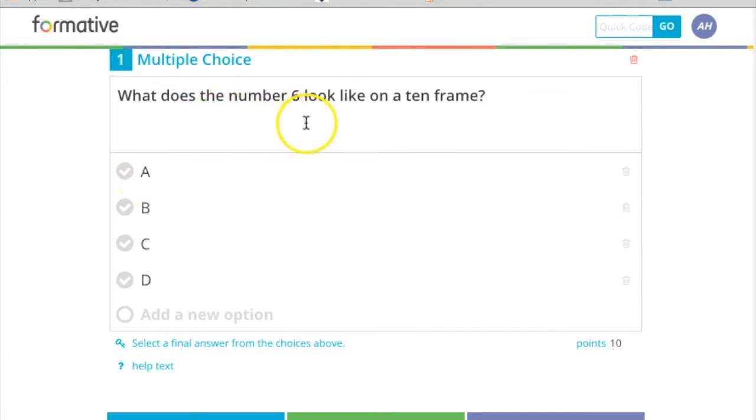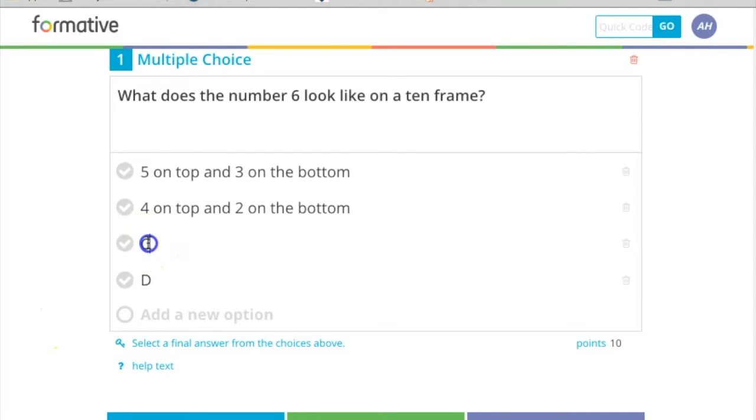Once I have my question typed, I'm going to come down here and change my answers. So my first answer is going to be 5 on top and 3 on the bottom, 4 on top and 2 on the bottom, or 5 on top and 1 on the bottom.